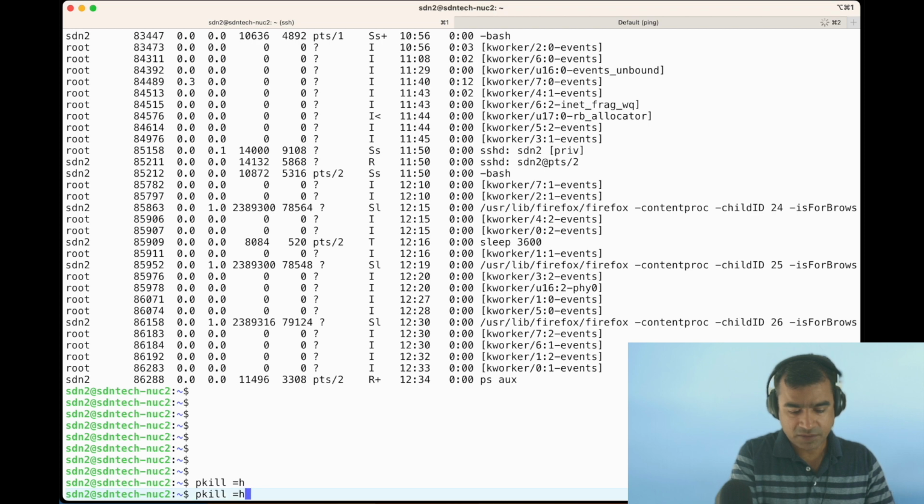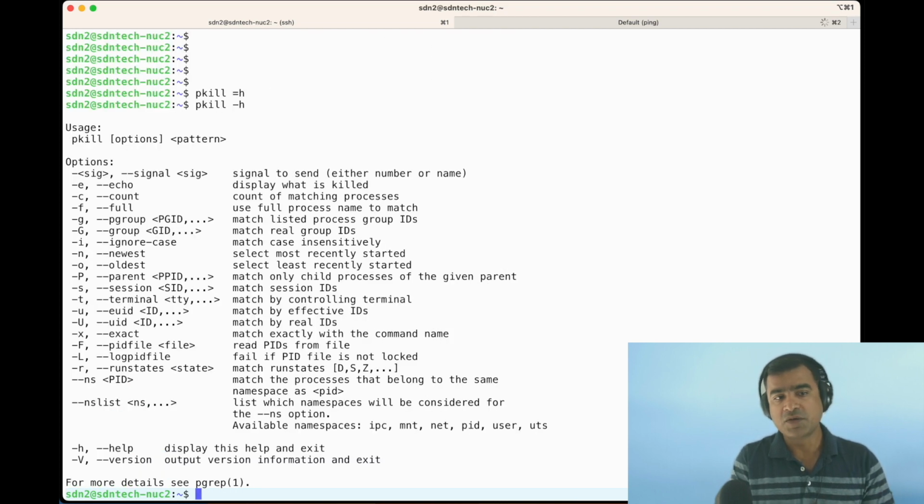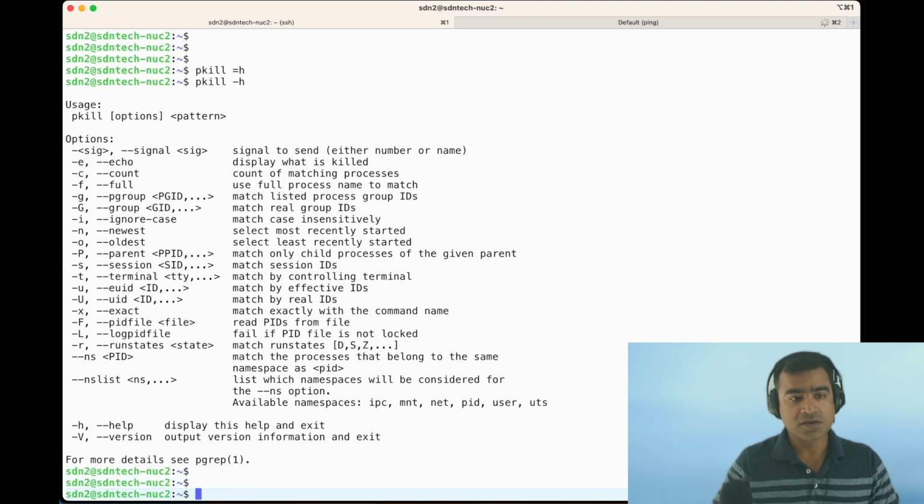So process kill, and then you provide the process number. So you can do pkill with the PID, right? That's how you can kill processes. I also like to show you the signals. What are signals?